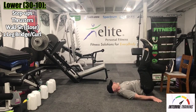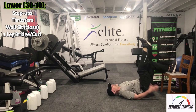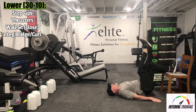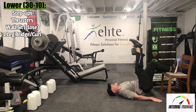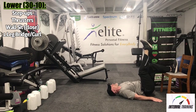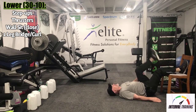Work for 30 seconds. This leg in the air is just relaxed. Everything's on this push leg. Whew. 5 seconds. Recover for 10 seconds.